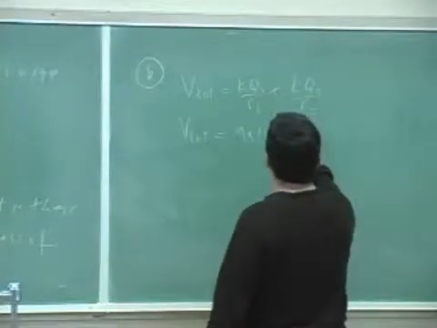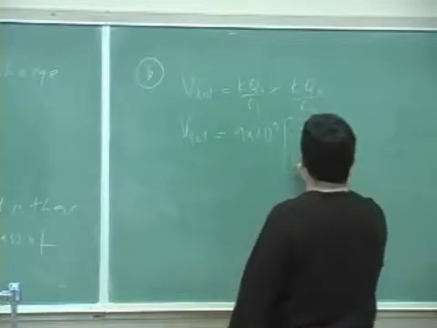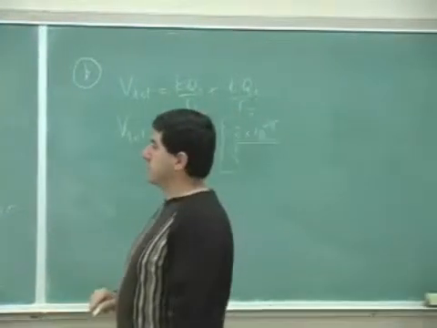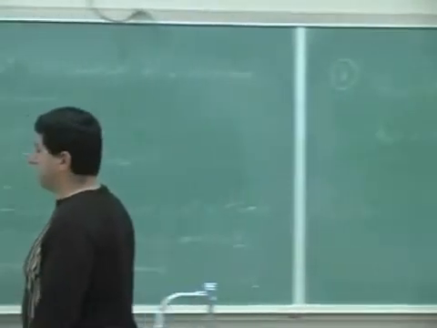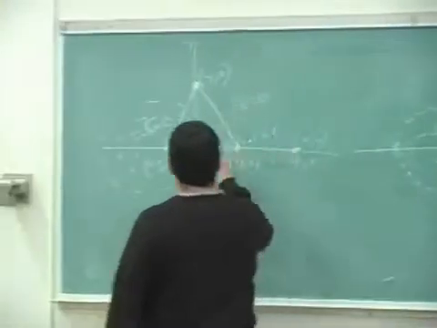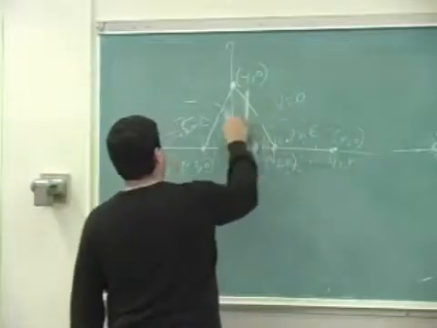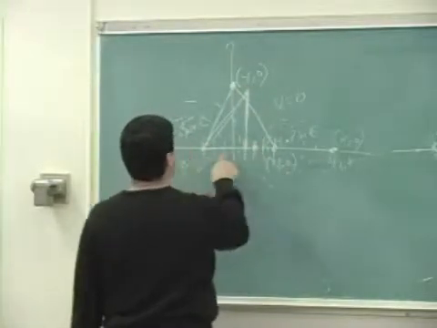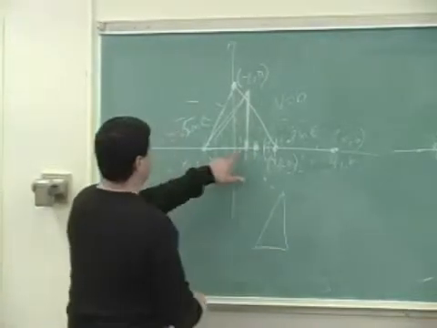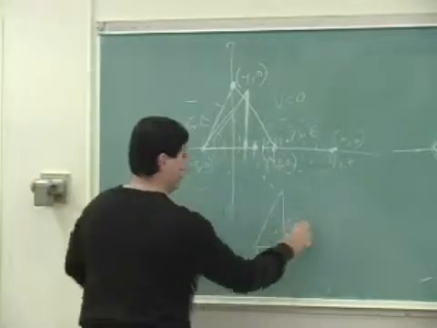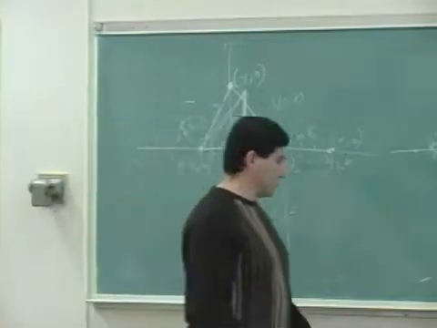So you simply do 2 times 10 to the negative 4 divided by square root of, so what's the distance? The distance from 1.5 meter, where is that? Let's go back to my original picture here. 1.5 meter, so here's 5. So I need that distance. So this distance is going to be 1 and 3, so that's 4. So that's a triangle. 1 and 4, so that's 4 and 5, right? So the distance is square root of that, this thing right here. So the square root of 16 plus 25.